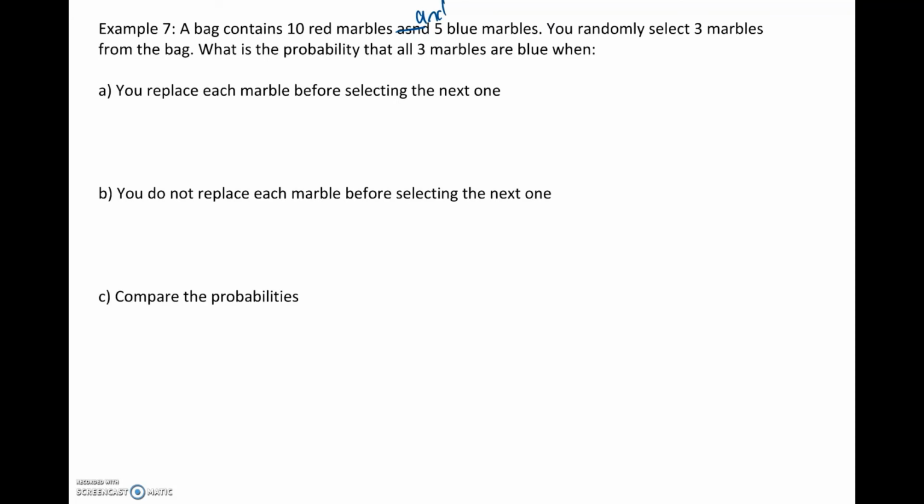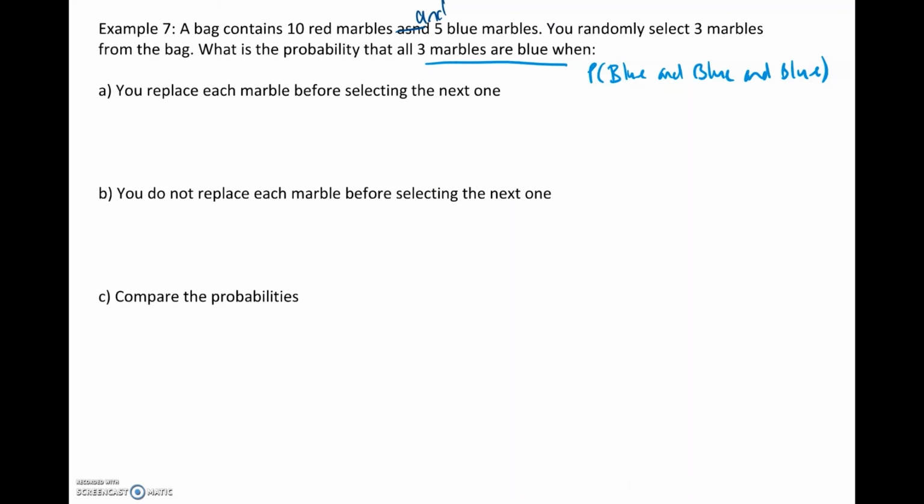So before we even do these calculations, what I want you to think about is what's the difference between A and B? Because for all of these, we're selecting 3 marbles that are blue. So it's the probability that it's blue, and blue, and blue. So it's the same thing we're calculating, but 2 different situations. So remember, go back to think about the first probability and does it affect the second one?